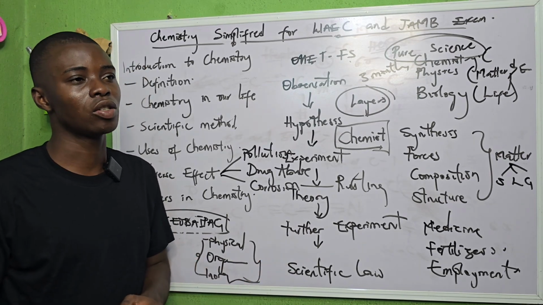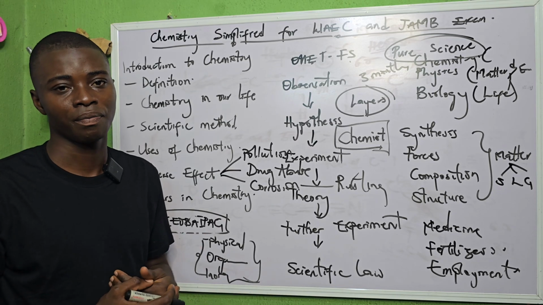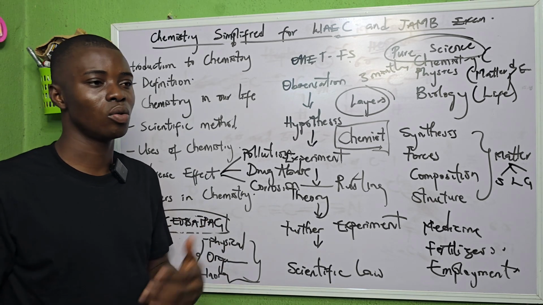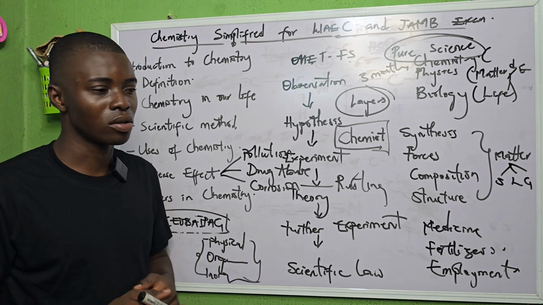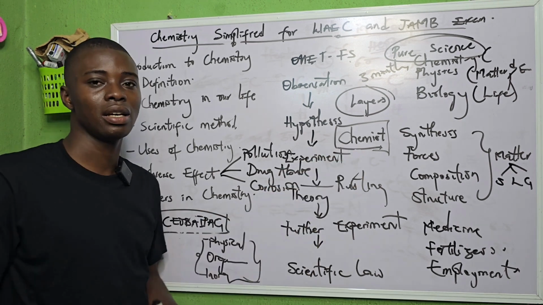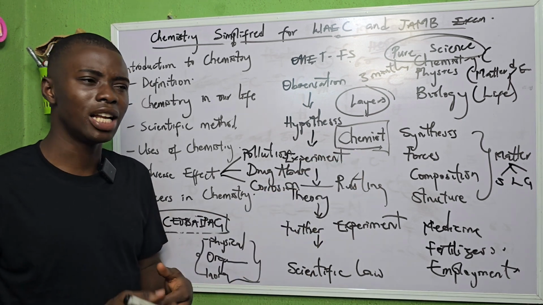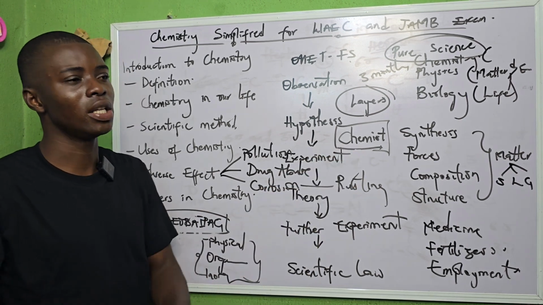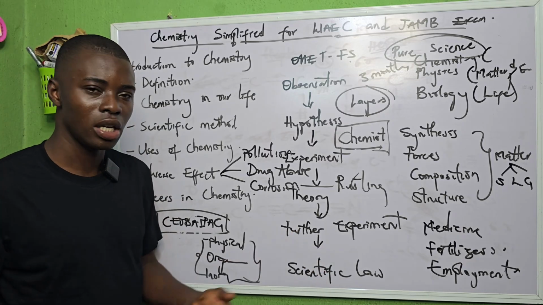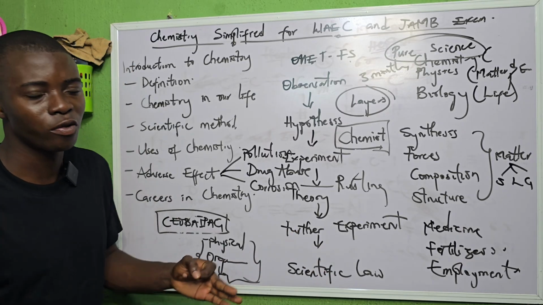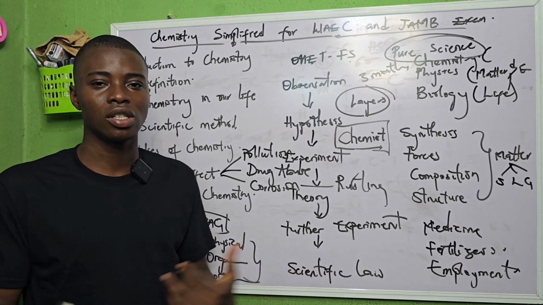And apart from that, you can also work in the petroleum industry, where they are producing petrol, refineries and all that, because as a chemist, you are needed there. You are needed to test drugs. You are needed for almost all the industries in the world. In terms of soap production, food processing, just mention it, you are there.